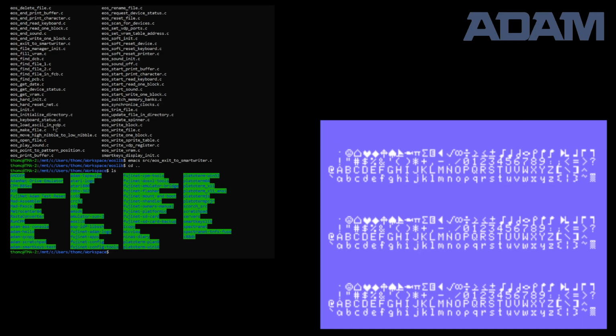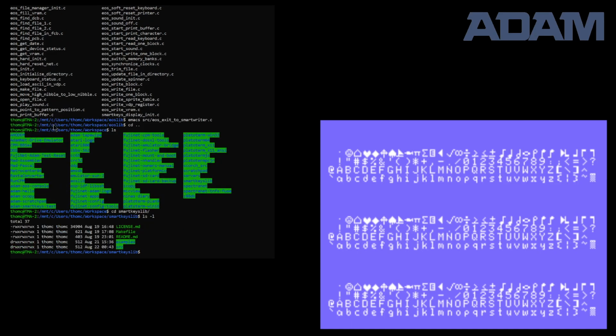And if we now go into Smart Key Libs, this is the other library that I wrote here to handle basically drawing applications that look like smart applications, the applications that Coleco and Laser wrote.